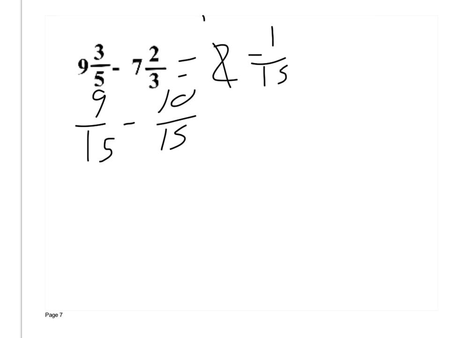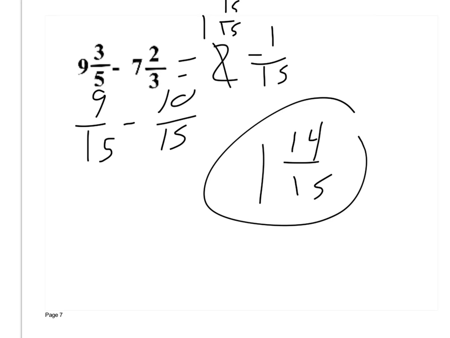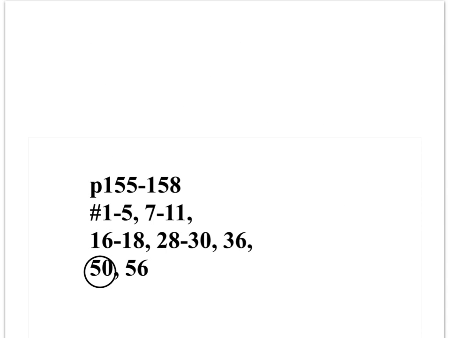What is 2 minus 1/15? Well, what I have to do is I have to borrow. Make that 1, make that 15 over 15. What's 15 minus 1? 14. So 1 and 14 over 15. Was that my answer? Yes. What are you most likely going to mess up? This one right here. Okay, I had people writing this as an answer yesterday. That is wrong. Okay, you have to go ahead and subtract them out. You won't have this problem if you make them improper fractions. Here's your homework assignment.